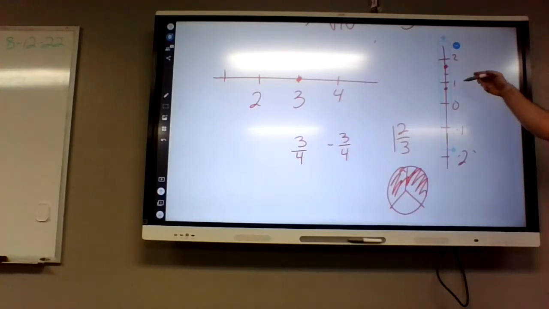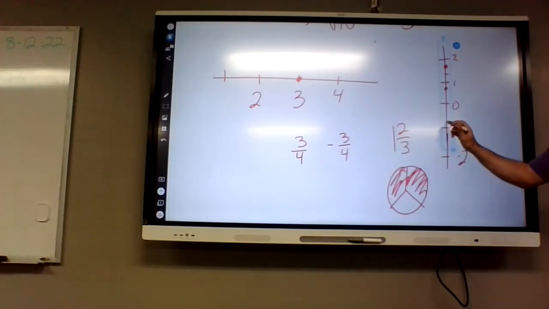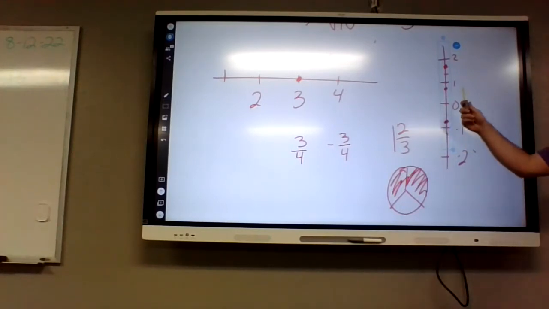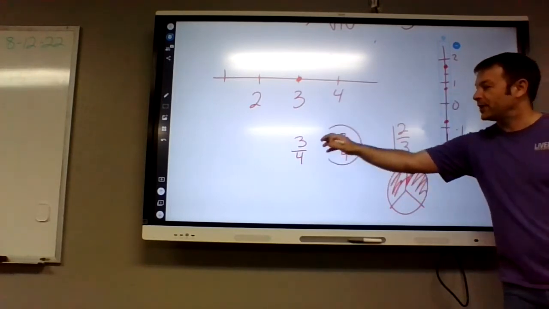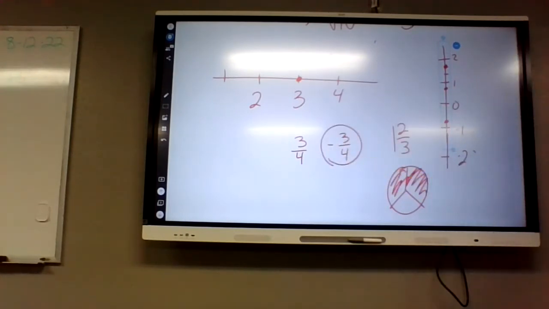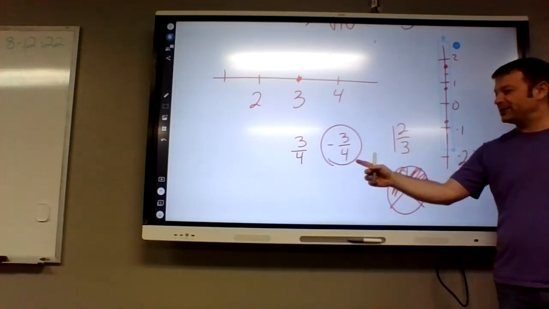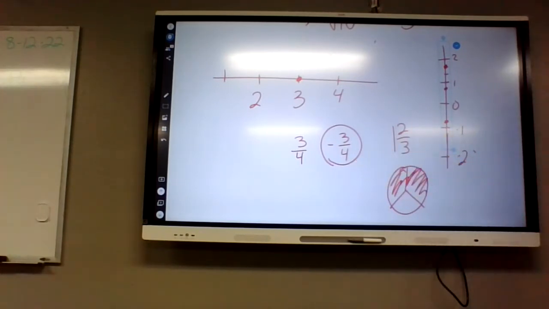So where would negative 3/4 be? Just kind of a mirror image. Instead of close to 1, it would be close to -1. I shouldn't have put that dot up there because I really just wanted to graph that. Just put the negative version. So if you get confused, just think of what it should look like positive and then just flip it upside down.